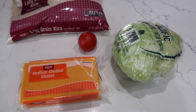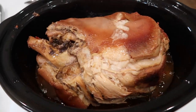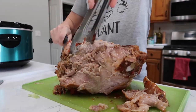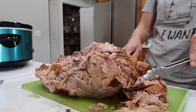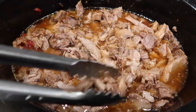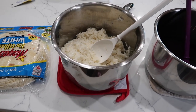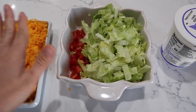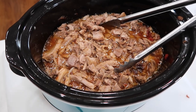Time to pull out this huge roast, take out the bone and all that fat, shred it up, and put it back in the juices. We are going to build our Cafe Rio style burritos. Here are two of the dinners we're eating this week — Cafe Rio inspired pork burritos. I have tortillas, rice, black beans, lots of cheddar cheese, lettuce, tomato, and sour cream for toppings. We're doing it buffet style so everyone can make their own. This whole huge thing of nine pounds of shredded sweet pork roast.